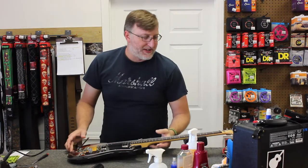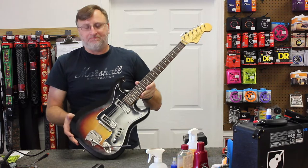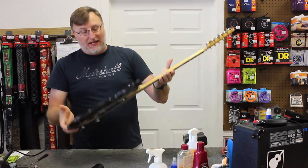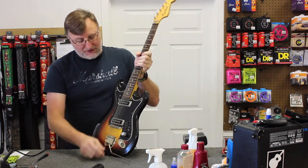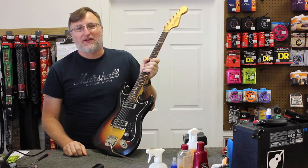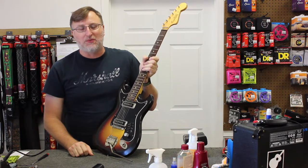Today we're going to be doing a vintage Hagstrom 2. And this is a setup we're going to do on this bad boy. When I got it in, the guitar was actually wet. The gentleman tried to clean the case and all that stuff with Febreze because it was heavily smoked.